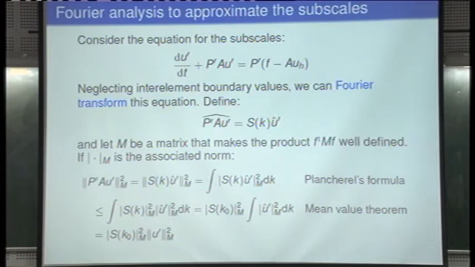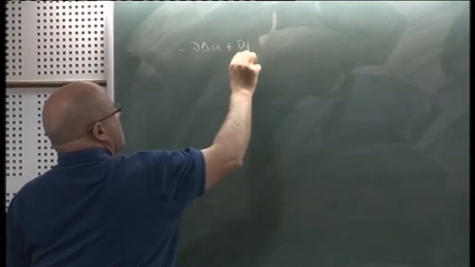This is a vector, and a very important thing is that we have to scale the equations in order to have the product of F, the right hand side, multiplied by F well defined. What do I mean by that? This is something very important when you deal with systems of equations. For example, let's consider the Stokes case that we have seen several times.